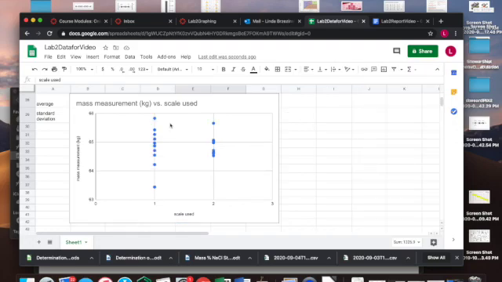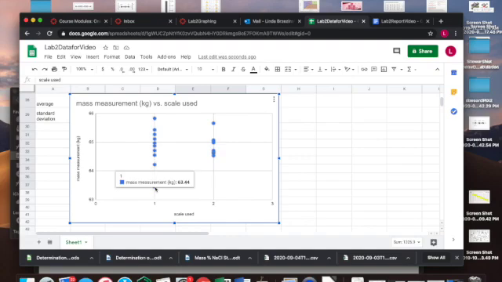All right, so this helps us visually see what we said before, that the scale 2 data points are closer together. They have a smaller standard deviation. The larger standard deviation for scale 1 shows that the values are more spread out, and you can tell that with the graph. Another thing that's easier to see with the graph, not with the list of numbers, is whether there's a data point that is a little bit far from the rest.